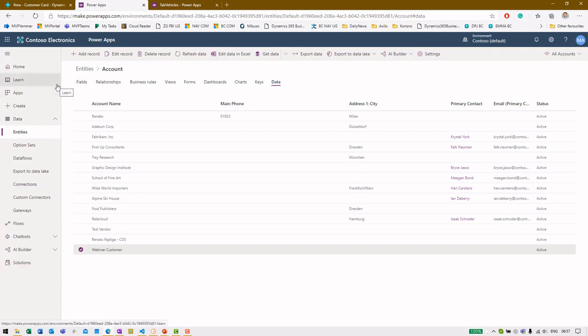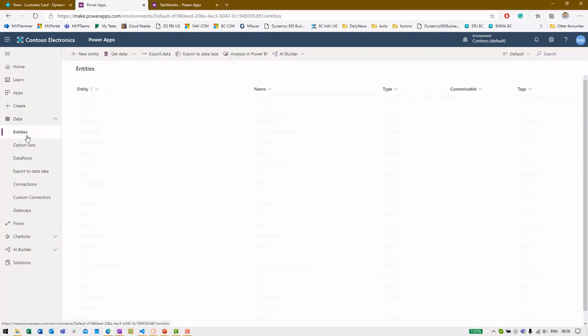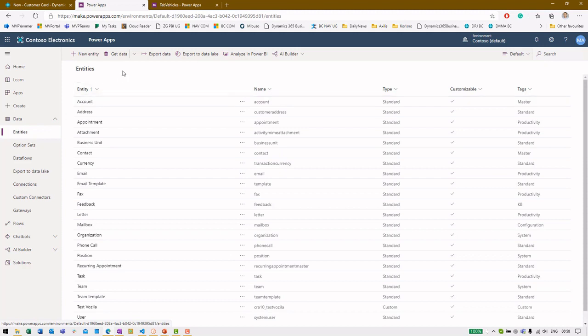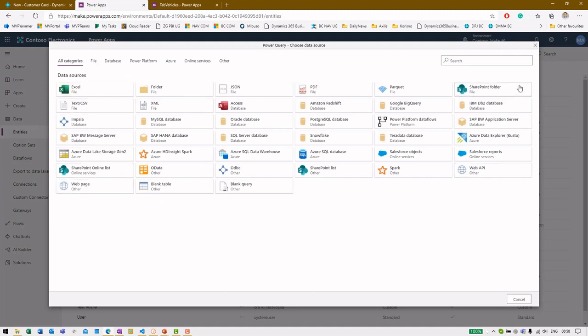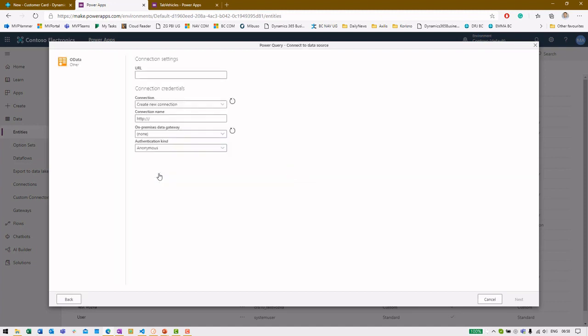The second way you can integrate your Dynamics 365 Business Central with the Common Data Service is by using the OData connector. When I'm here inside my entities, I can click Get Data, and here I can use OData to connect to my Dynamics 365 Business Central, because for now I don't have a Dynamics 365 Business Central connector.